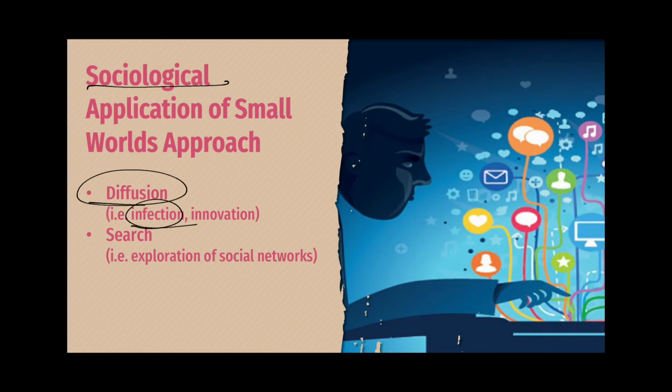And then also search, the extent to which our behaviors let us search for new people, like the Stanley Milgram experiment. So that is how we can use the lens of sociology in studying social networks. Social network studies are not only for sociology, but for other fields, like communication sciences or political science, etc.